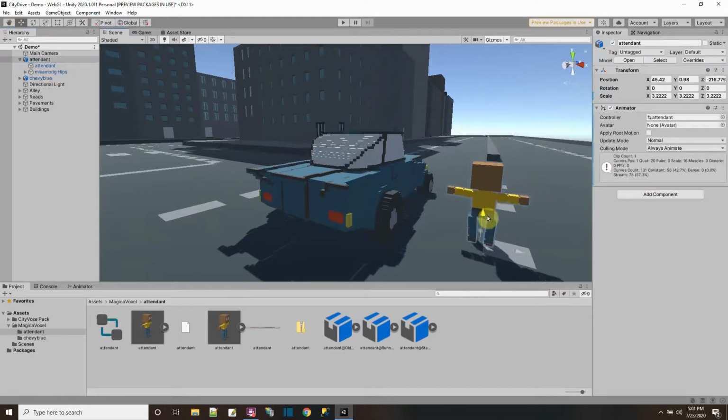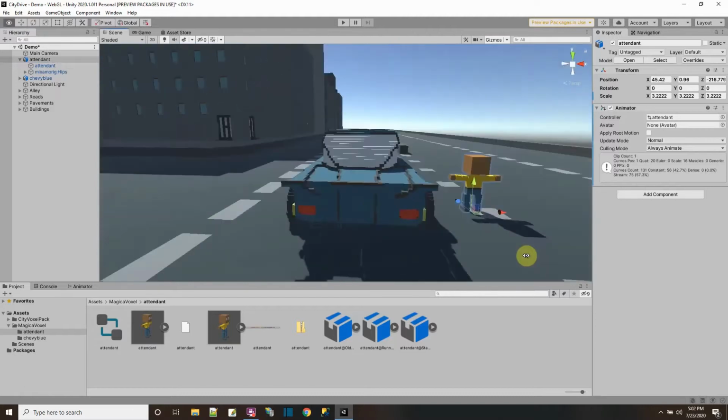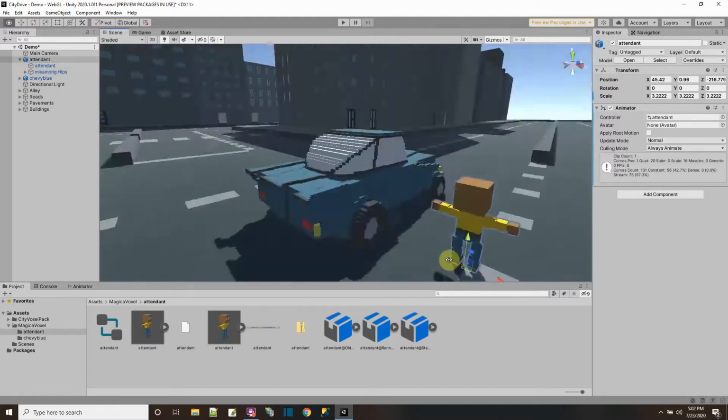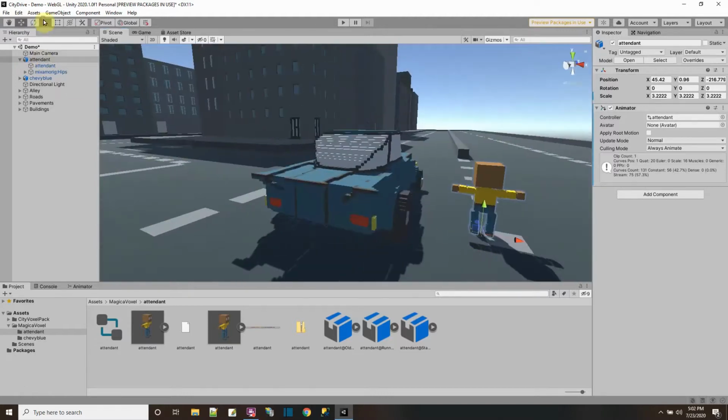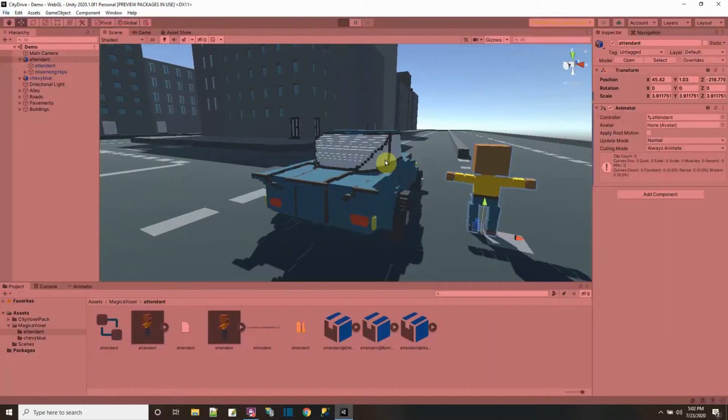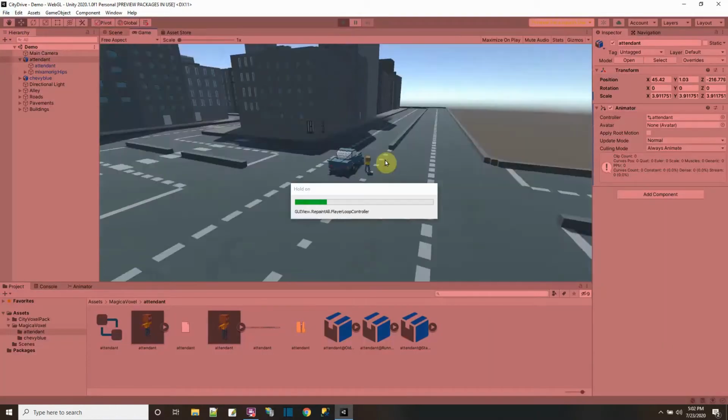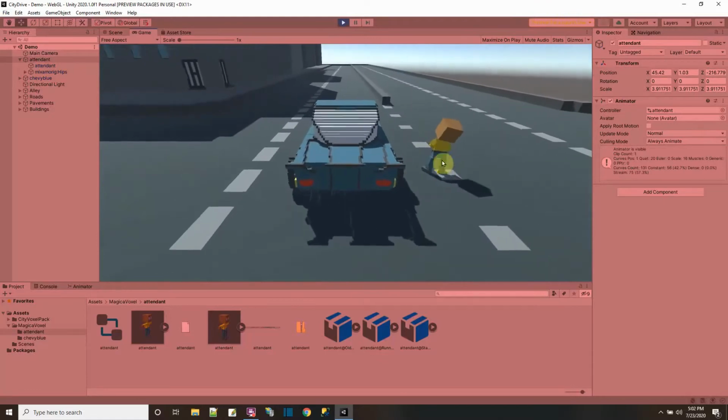Remember that attendant, he doesn't have any colliders on him yet. He is adjusting, so I'll have to just place him, like, on the road properly. And that looks... Does that look like the right size? Or should he be bigger? I guess he could be a little bigger. Yeah, like that. And he looks like he could take a ride in that car. And let me just place him like he's almost on the road. Oh, that's his feet are going through the road. You see that? Let me place him, like, there. He doesn't have any colliders on him yet. Remember, save and play. Let me just see him with his little idle animation. And there he is. Being an old man, waiting and waiting.